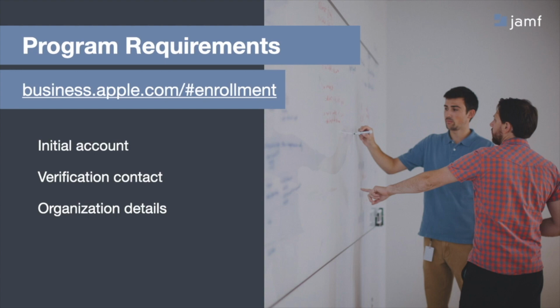The organization details is helpful for Apple to know what organization is signing up. So this includes information like the company phone number or website URL. It also includes information about the Dun and Bradstreet number that's associated with your company. If you don't know what your Dun and Bradstreet number is, you can look at Apple support articles to get access to what that might be, as well as look up the Dun and Bradstreet lookup tool, and they'll help you find one.